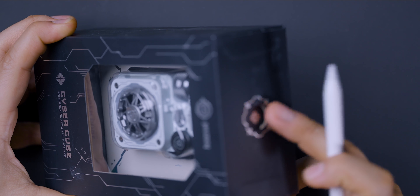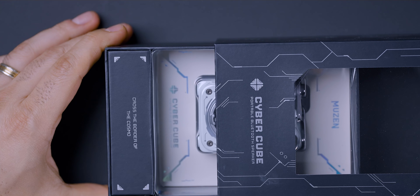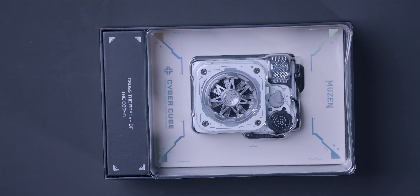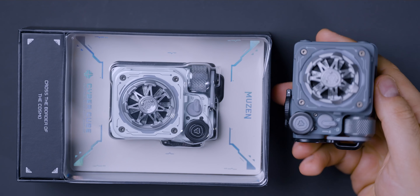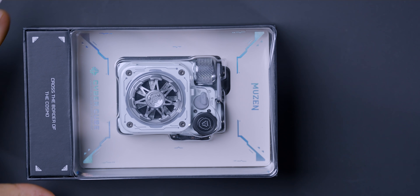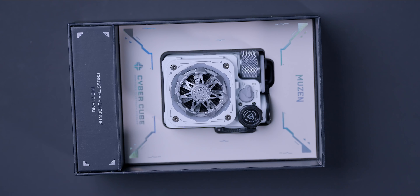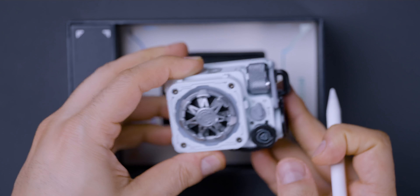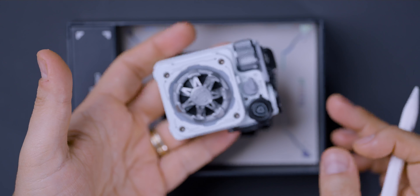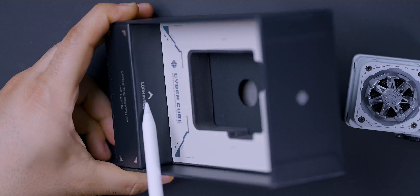To open it, there's a hole at the top — you push through and slide out the cabinet. It comes in two different colors; this is the premium version available in white or gray. I had two of them, playing around and testing one while keeping the other for the unboxing on camera. After that, you lift the dust cover and the speaker is right there. It is fairly heavy for its size, which kind of catches you off guard when you first handle it.